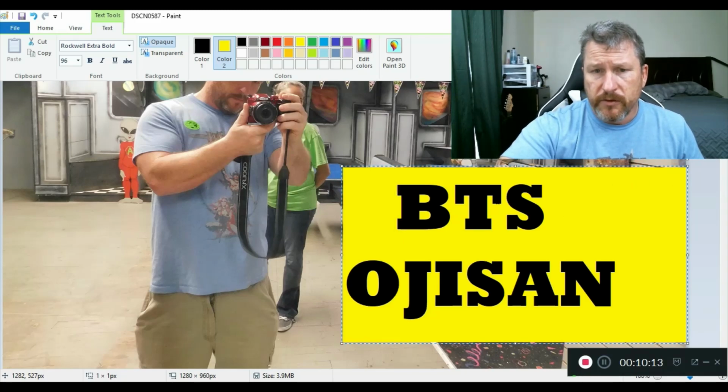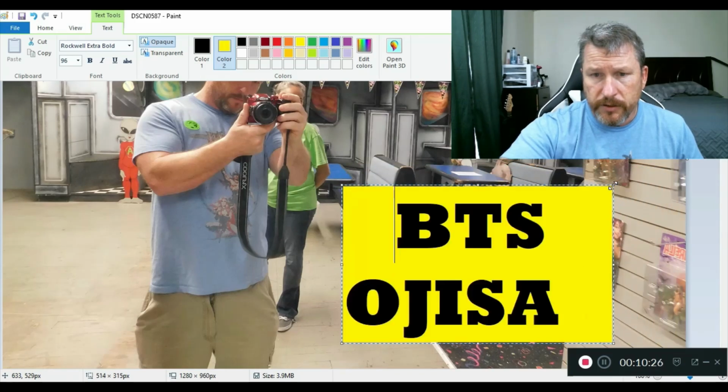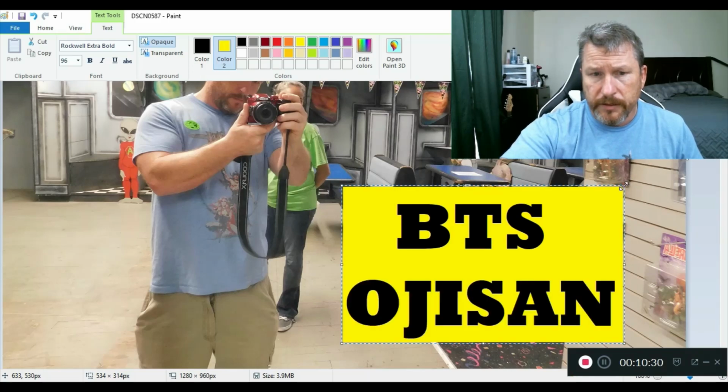Our box is still too big. We got all the space over here. So like I said, don't click anywhere else. Go to the border of your box. Go to the very corner until these arrows pop up like that. And then you shrink your box down to the size that you want that fits your letters. That's a pretty good size right there.